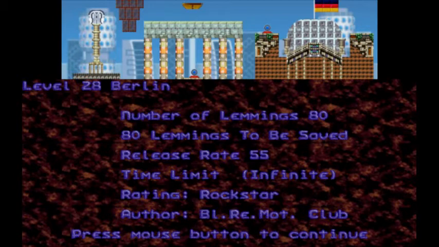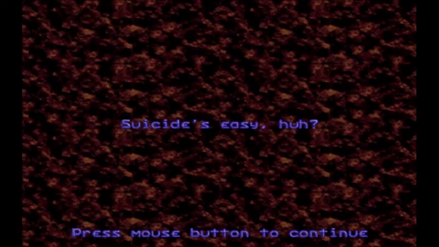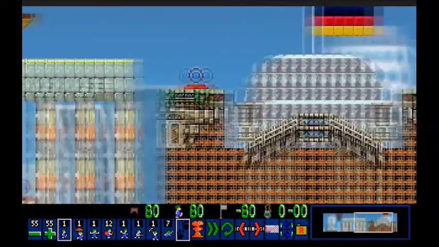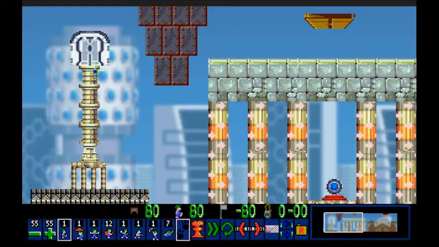And it looks like we have a giant fork on the left side of the screen. It's probably supposed to be like a famous piece of architecture, but I'm just seeing a giant fork. Suicide's easy, huh? What?! That's morbid. No, it's not. And don't do it. Alright, yeah, we got a button. We got a button. Where's the exit? Oh, the exit is on top of the giant fork. Oh, this is weird. Okay.